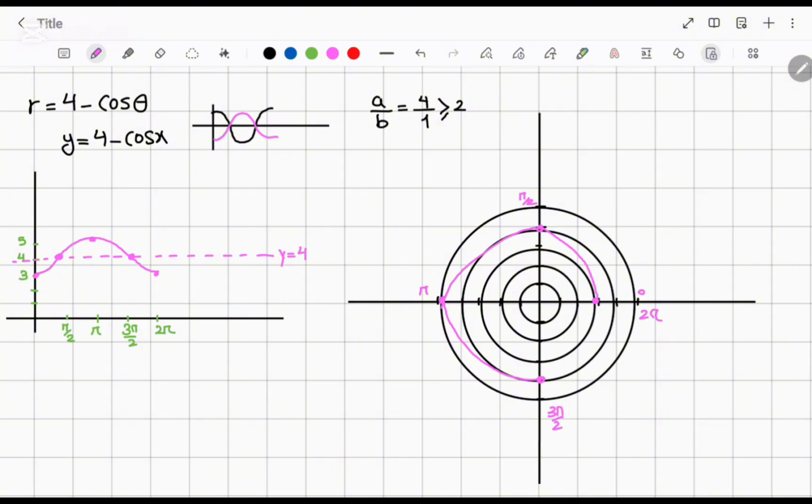And then on 2 pi, the graph is at 3. And you could have just reflected this over the x-axis and it would have been the same. So like this. So we have a convex, as you see, and graphing these is actually super duper easy. So let's go and continue this.